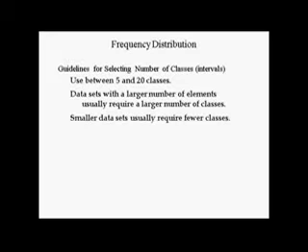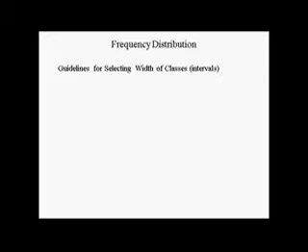The goal of choosing the number of classes is to get a good idea of what the distribution might look like. Next, you must decide how wide each interval should be. The following guidelines for selecting class width represent a rule of thumb. Pick nice numbers like 5, 10, 25, 50, 100, etc. First and foremost, use class widths of equal width.